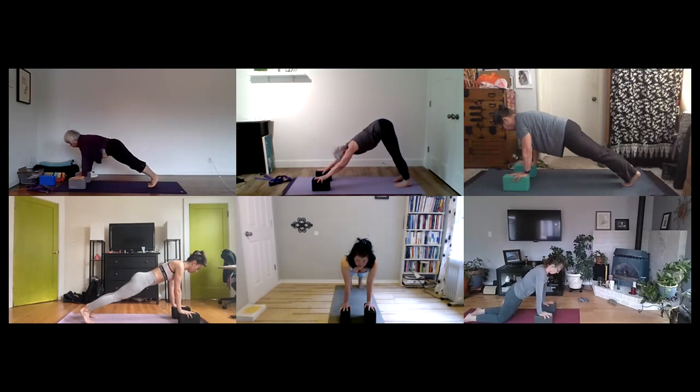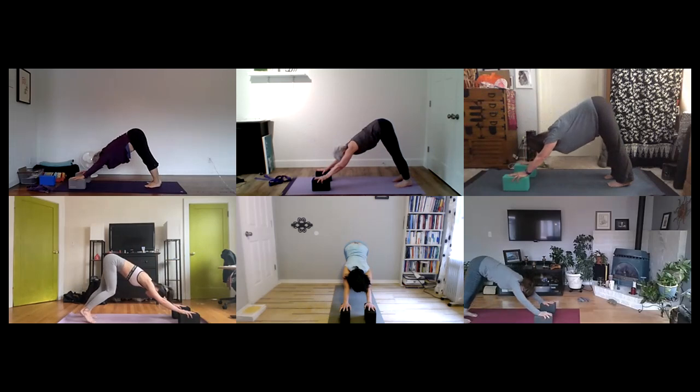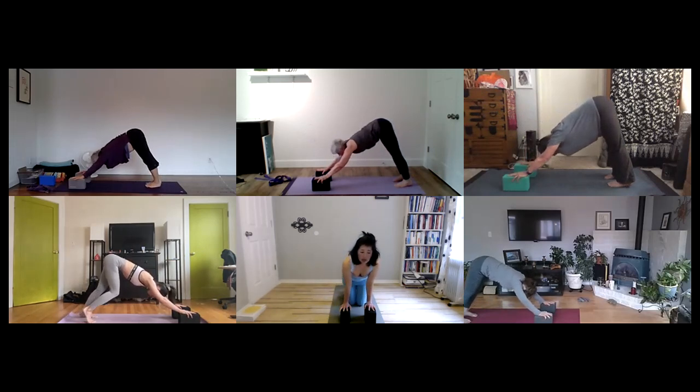Inhaling, downward facing dog. Exhale. Make sure the bottom edge of the block does not tilt, flip, or anything. If it feels like it's starting to get very unstable, then your hand is not properly placed. It may be too far to the top of your block, or you have to figure out how to stabilize.